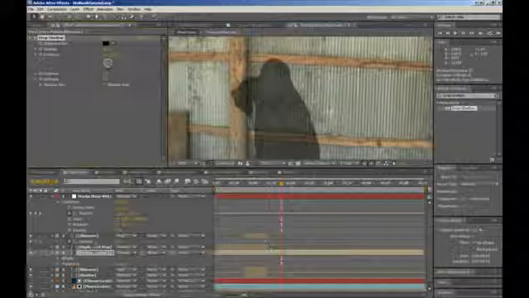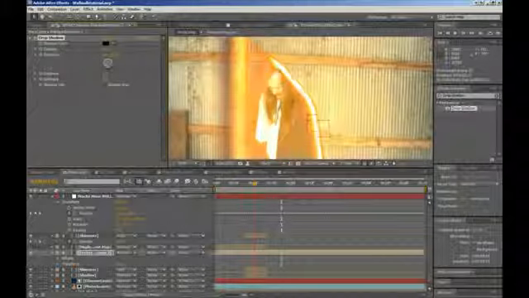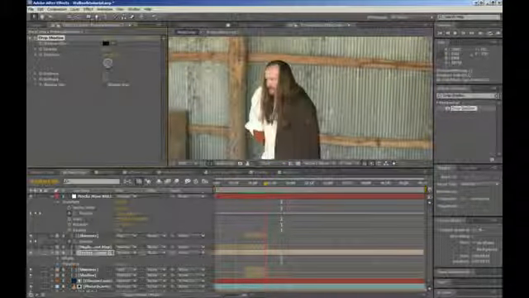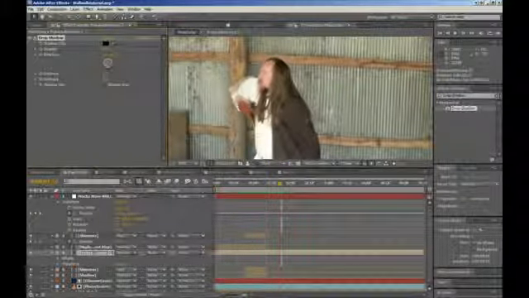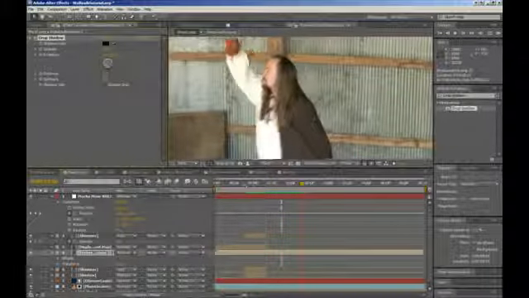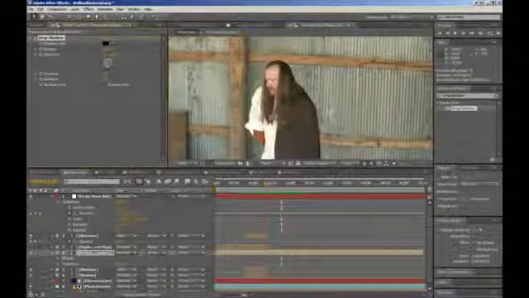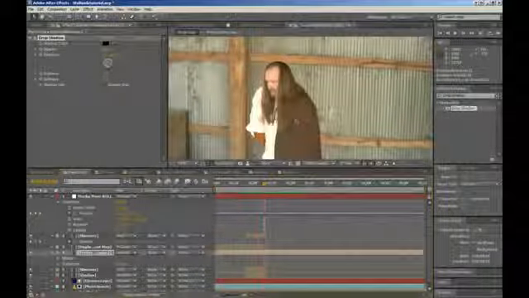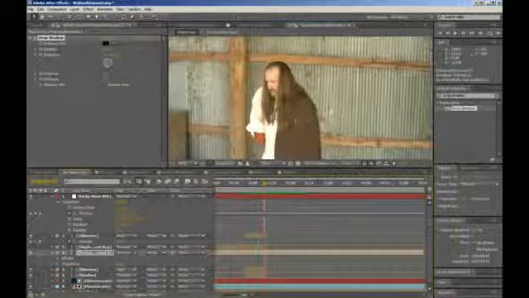If we bring up shadow only, you'll notice the shadow's clinging pretty tight to him, and we don't want that. So what we want is for him to have a very tight and sharp shadow as he's right up against the wall, and as he starts to move, he's going to step away, so the shadow's going to need to feather out and get less opaque. So we want to start the shadow right at the end of our effect here.